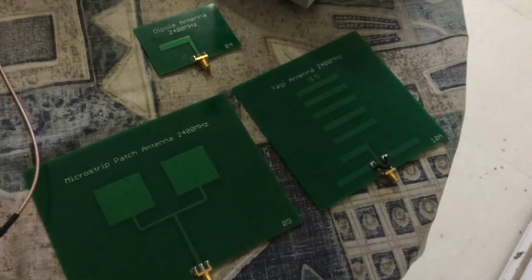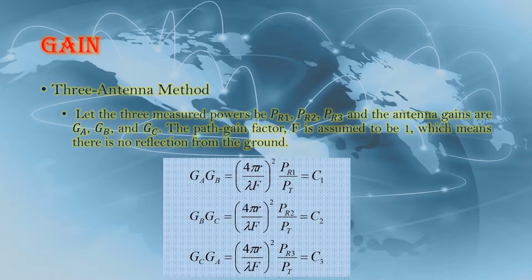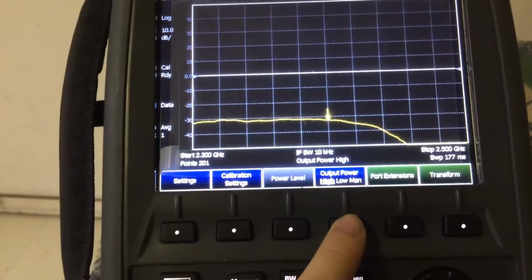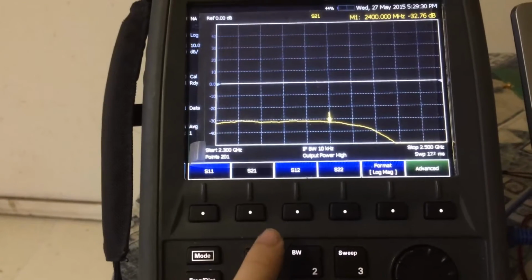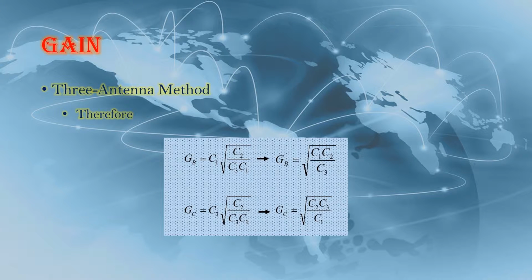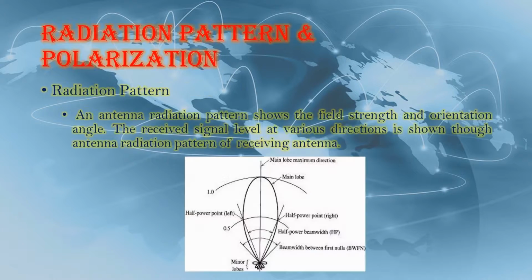I use the dipole antenna, microstrip patch antenna, and Yagi antenna to test the three antenna method. If there are three unknown antennas that need to be measured, we can use the three antenna method. Group any two antennas as a group, and there are three groups. Then I repeat the steps of the two antenna method. Use these three results to calculate their gains.